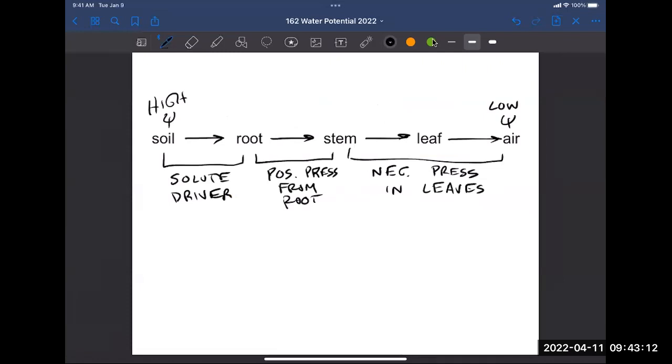Now we're going to shift our focus and think about water moving the other way, right? Because those root cells down there, they need sugar. The only place to make sugar in the plant is up in the leaves. So you have to think about water going the other way as well, carrying not just sugar, but other molecules in it. So that's going to come up next. But this gives us our idea of moving water from the soil into the plant and up to the leaves.